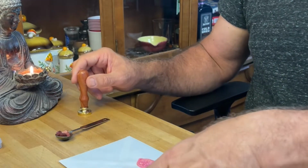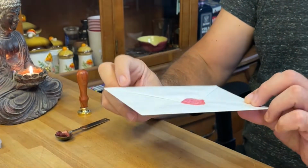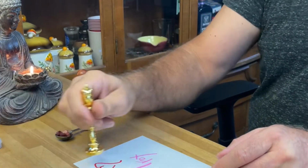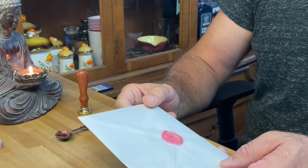Oh, how beautiful. Stunning. Super pretty. Look at that. Now that's what I'm talking about. And then the front has her name. So she will just absolutely love this. Now, we could get a little crazier. We could stamp here. But let's just do this for now.